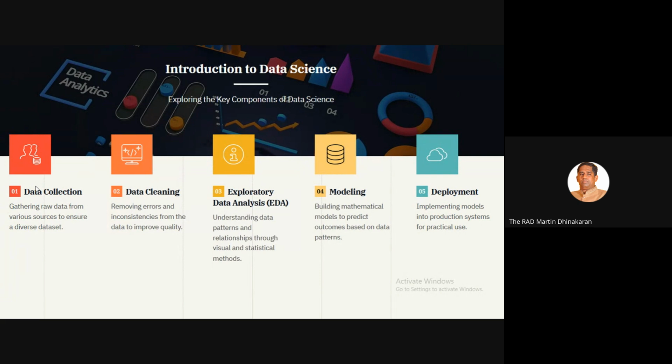Second is data cleaning. Whatever data is collected for a specific application is cleaned, or washed, by removing the errors in the data. Not all the data we receive is assured to be free of errors or to be perfect raw data. There might be consistent data and also inconsistent data. So why are we removing all the errors? To have quality data. When we have quality data, we can have quality output results. That is why the data is cleaned.